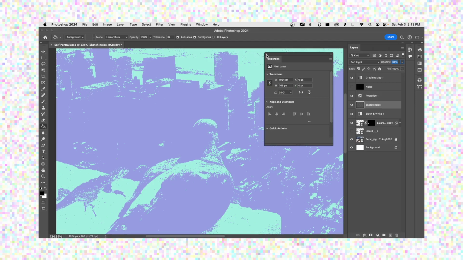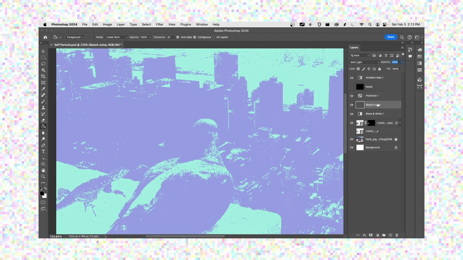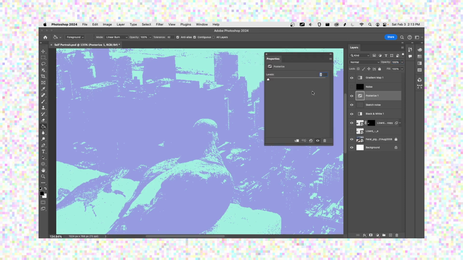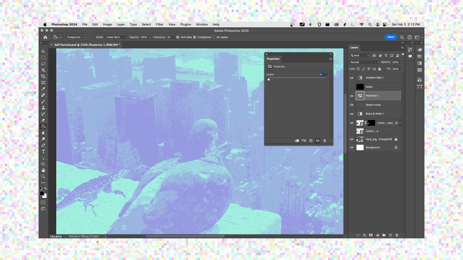Okay, so if we want to make this even more complex, we can add more colors. The last step here, if we want to add a couple more colors, is that the number of levels in our posterize just needs to match the number of colors that we want to set up. So posterize reduces the number of colors in the image. Let's set that to 4. Okay, so now we have 4 colors. We've got a lot more detail. See how much more you can do with 4 colors.